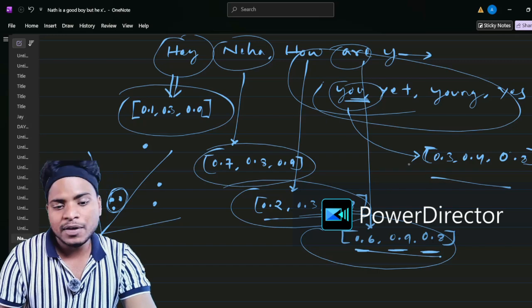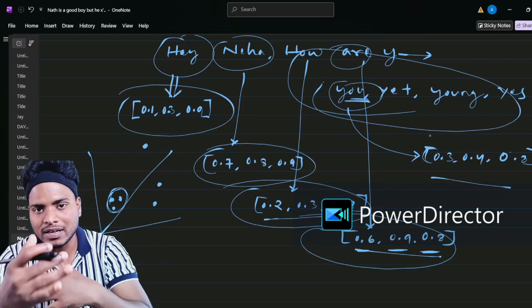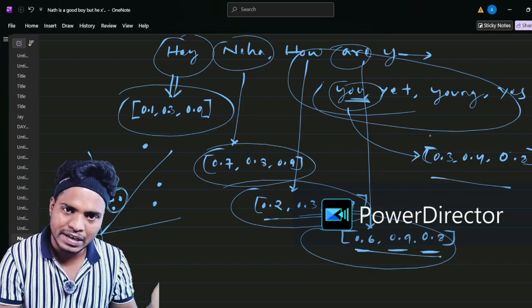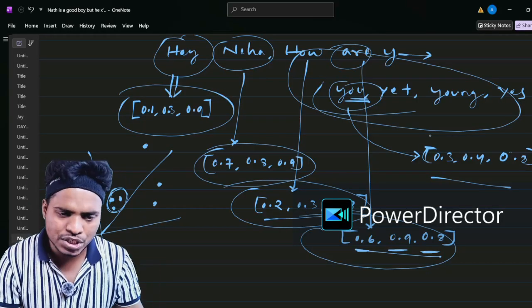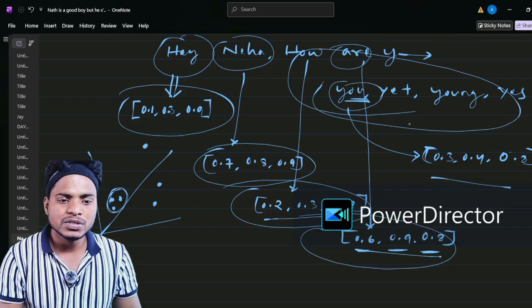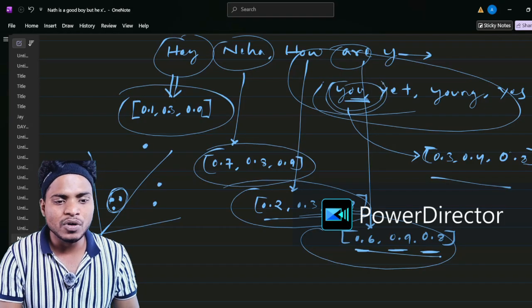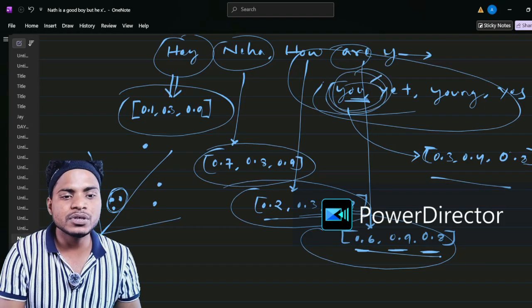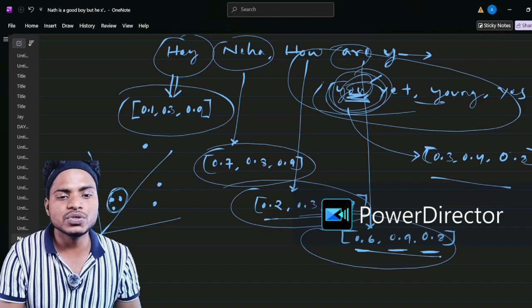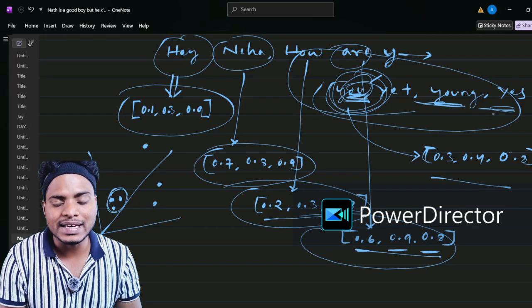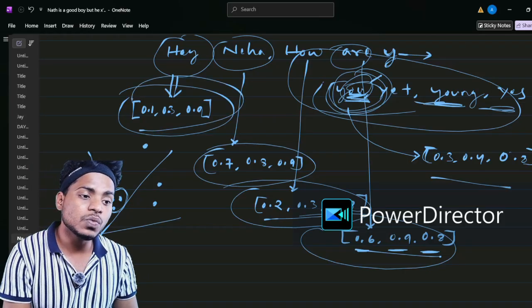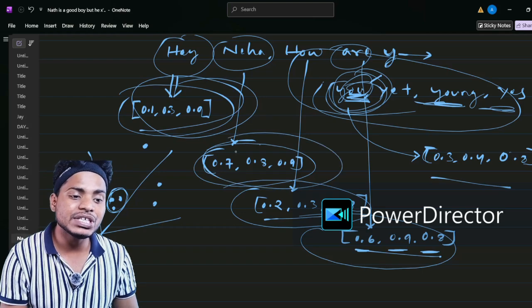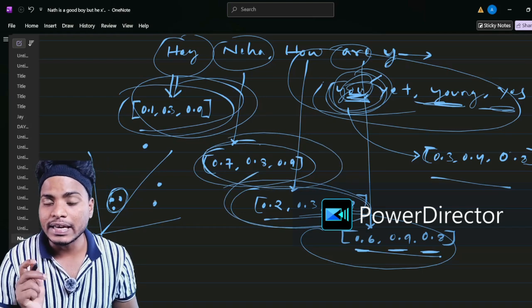So now AI has some complex mathematical calculation like probability and cosine functions we have to calculate. Then only we can suggest what is the best outcome. Based on that, the AI model will push you U. If you have written Y, then the next word should come U, and the next word should come young, and the next word should come yes. Are you getting my point? So this is why vectors and matrices are very important in AI.